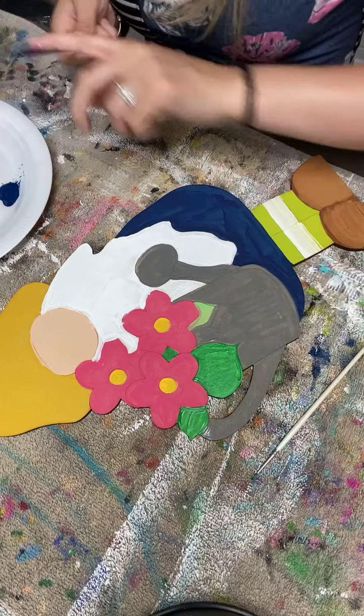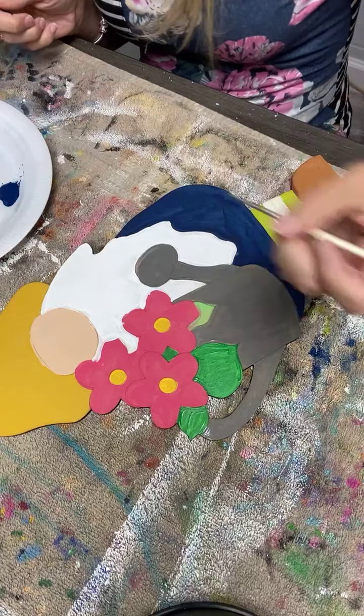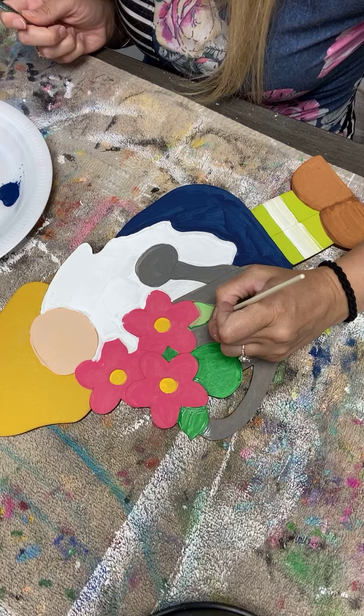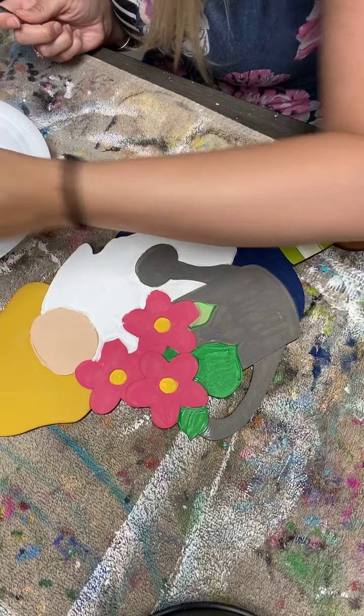I think this green looks way better. Looks more flowery. That other green was a pretty color, it just didn't go with this painting, I don't think.